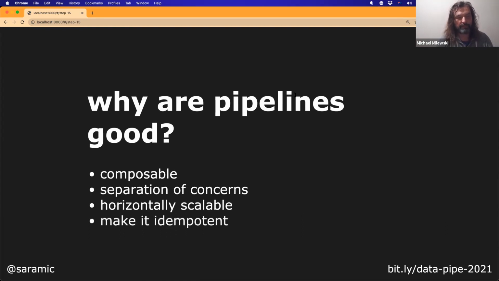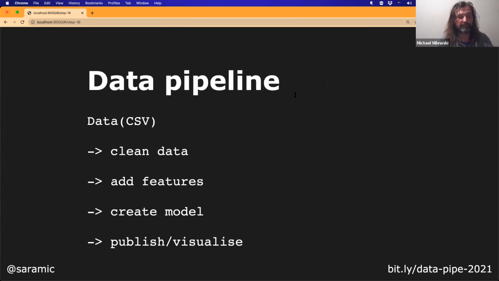And one important thing to do is, in general, you want to make these things idempotent. I mean, this is a completely separate topic, but once you're going down this path of composing these things, and especially if you go down the scaling side, you want to make sure that these things are idempotent and they don't step on each other. So hopefully that's kind of an introduction to what pipelining things is in general, or at least Michael's view of it.